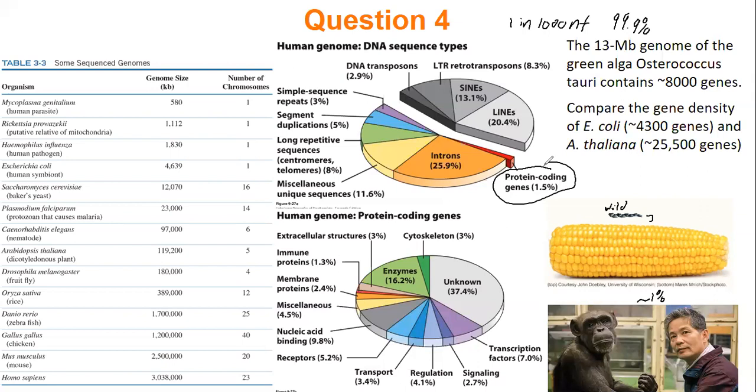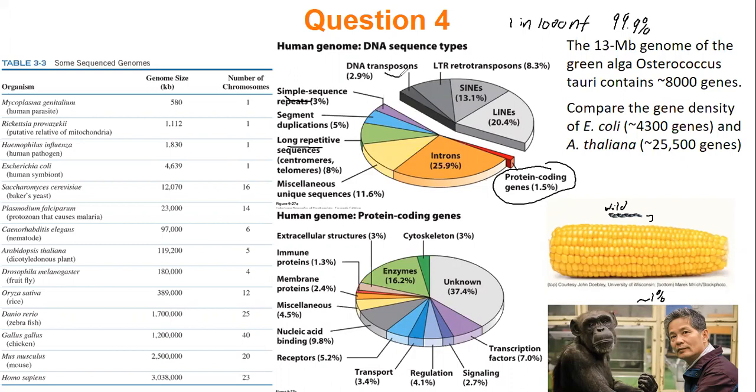Also, what is interesting is that over 50% of our DNA is made out of some sort of repeating sequences. And it's just various repeating sequences. Your DNA is just repeat, repeat, repeat, repeat, repeat. You can kind of see the long repeating sequences here, simple repeating sequences. Transposons are just things that can move around in your DNA. We might talk a little bit about transposons if we have time this semester.